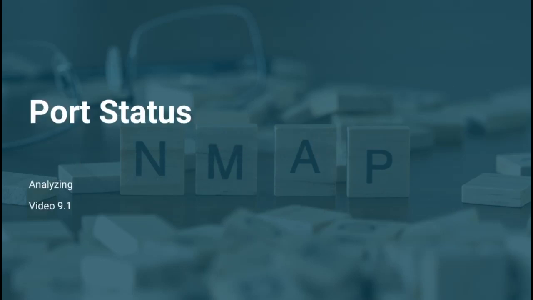In this recording, I'm going to make something clear for you. Maybe some of you don't understand when you get a result from Nmap and some ports are open, closed, or filtered. You might wonder, what is the difference between them? I'm going to make these things clear so you have a better understanding of the results when you get them from Nmap while scanning. So let's go. What is the port status and how do you check a port status?